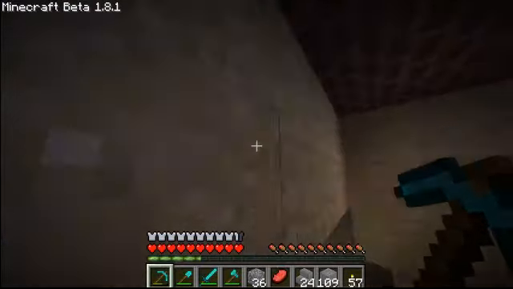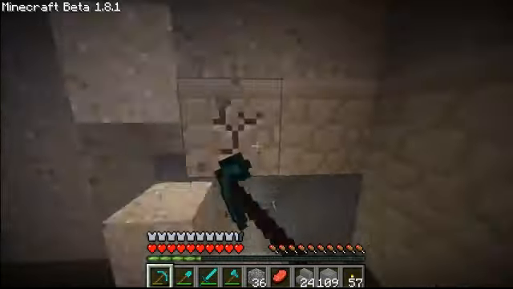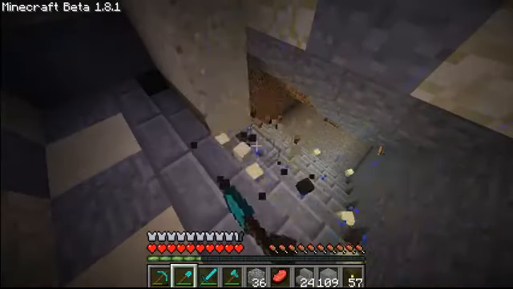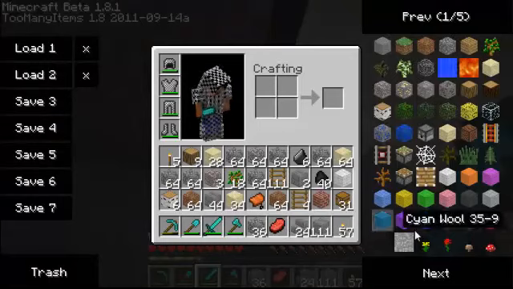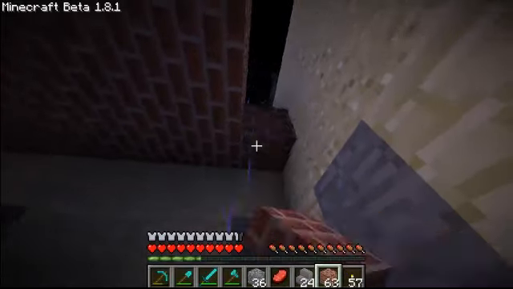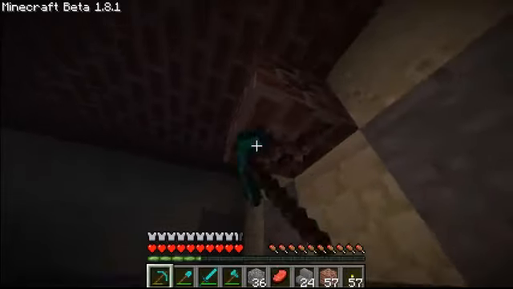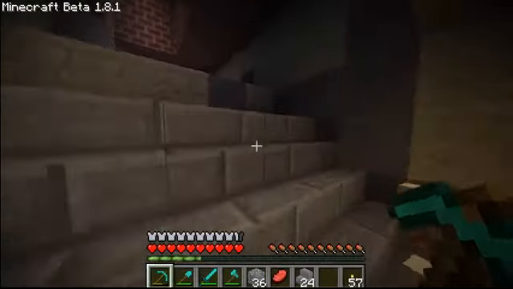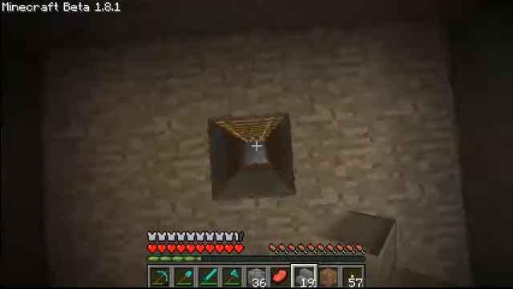The weirdest thing. Oh crap! Crap it! Well, crap it out! Okay, we need brick. Okay. Second placing bricks. Most hardest block to mine, according to obsidian, anyway. Obsidian is the hardest, but still. Go downstairs, yay, finally. Okay, now we can explore here.